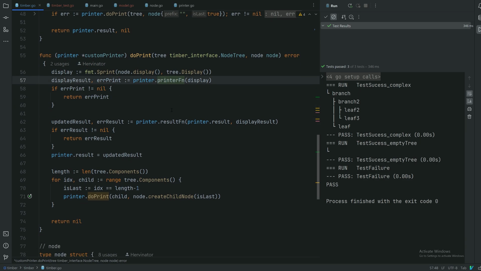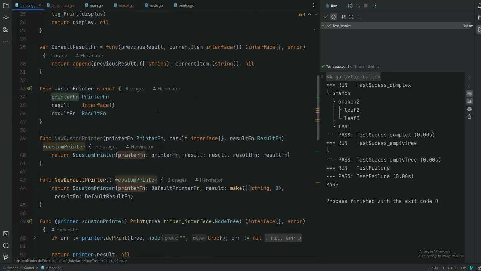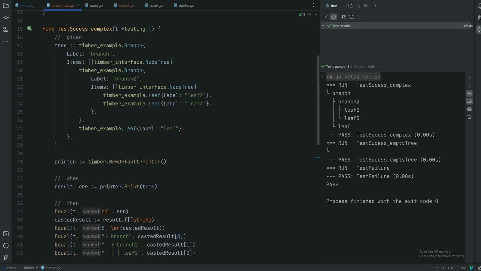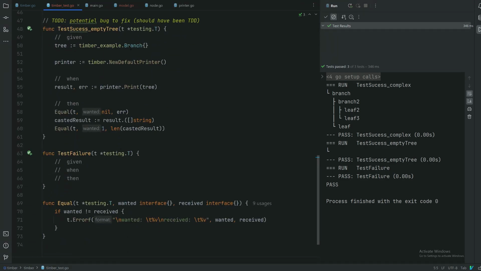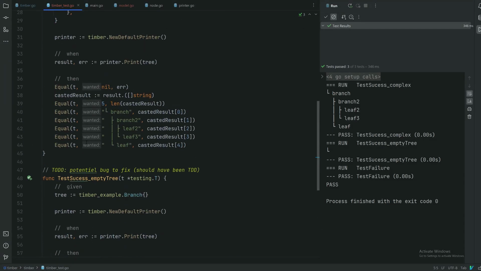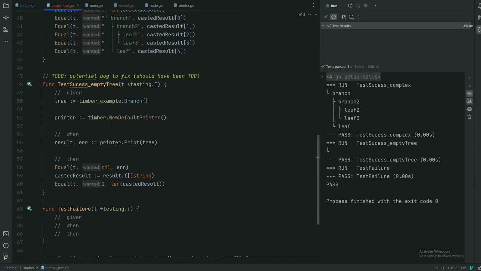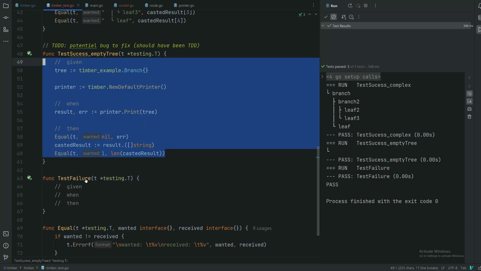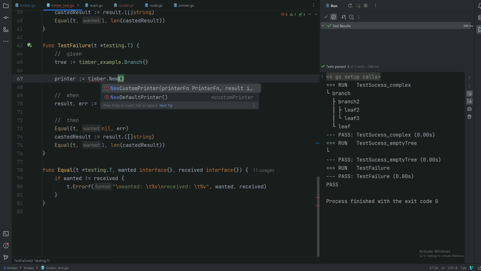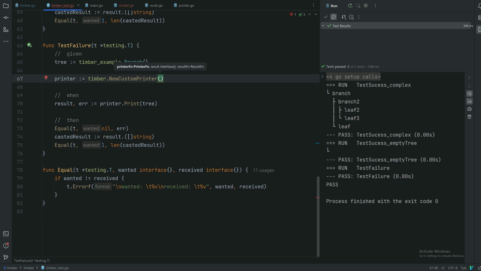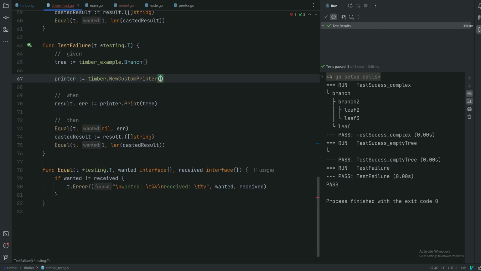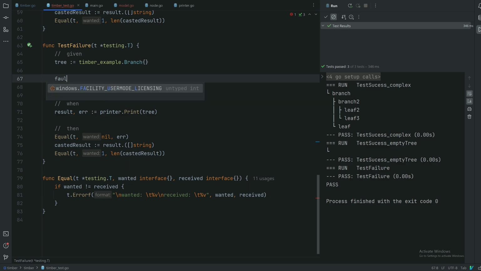So you can see that the print function can fail at two places: the printer function and the result function. So it's okay. We will now flesh out our fail functions. So if you grab that body, we will have to change the constructor. In the constructor, we will now use the custom printer, not the default printer, because we want to send a faulty function. So you see all the point of the refactoring in the previous video.